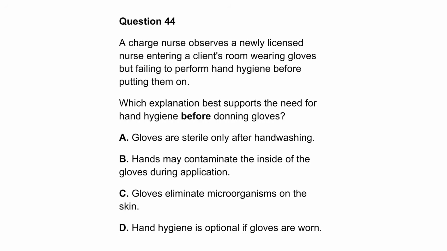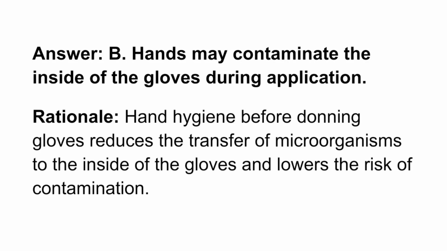Question 44. A charge nurse observes a newly licensed nurse entering a client's room, wearing gloves, but failing to perform hand hygiene before putting them on. Which explanation best supports the need for hand hygiene before donning gloves? A. Gloves are sterile only after hand washing. B. Hands may contaminate the inside of the gloves during application. C. Gloves eliminate microorganisms on the skin. D. Hand hygiene is optional if gloves are worn. Answer: B. Hands may contaminate the inside of the gloves during application.